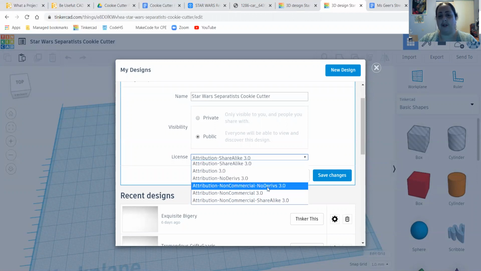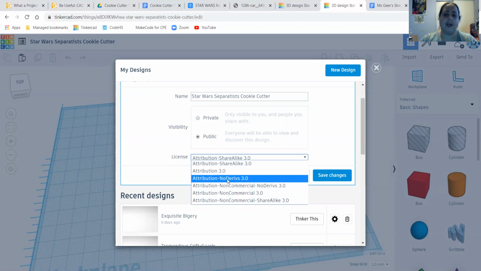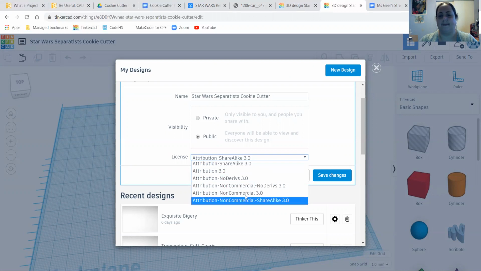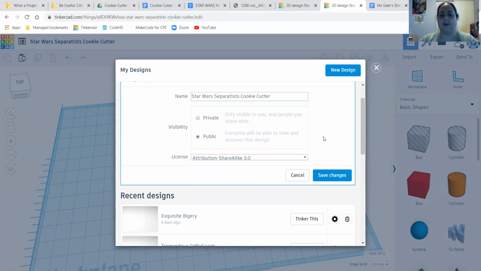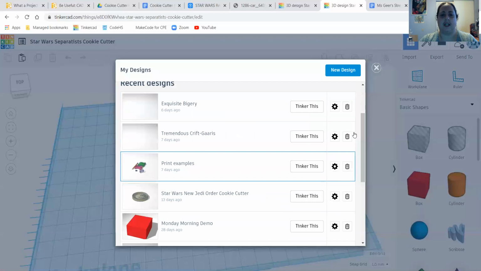You do have other options here. Non-commercial means that nobody can make money off your design. No derivatives means that other people can't copy your design and use it as an element of something they're doing. So you can pick whatever you feel is appropriate in there and just hit Save Changes.